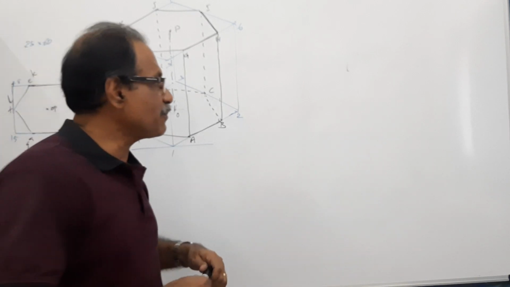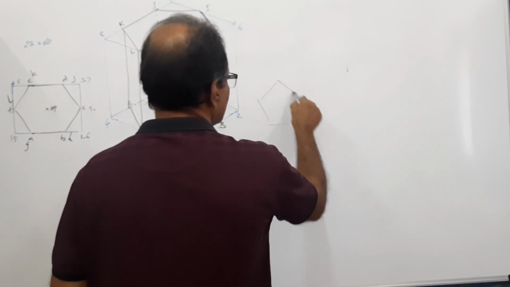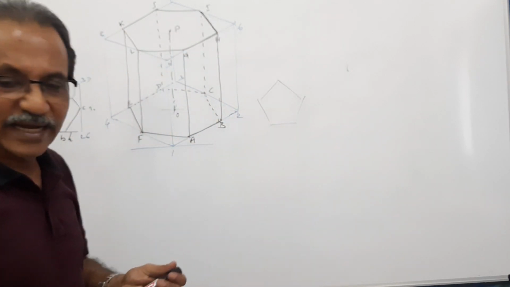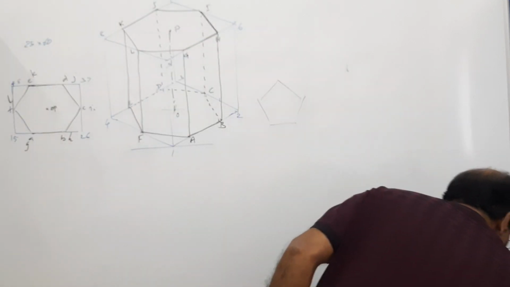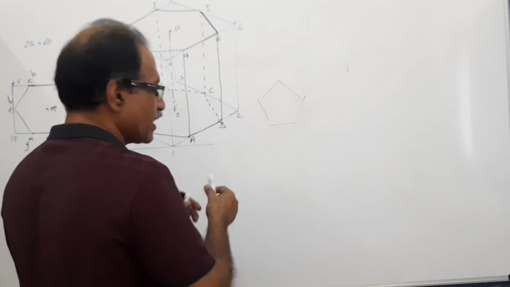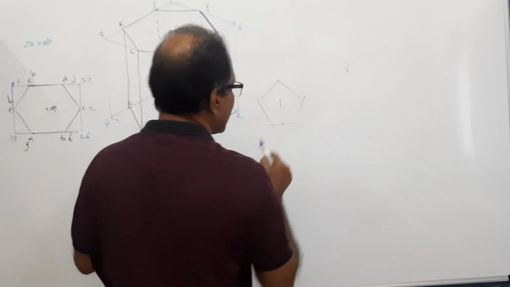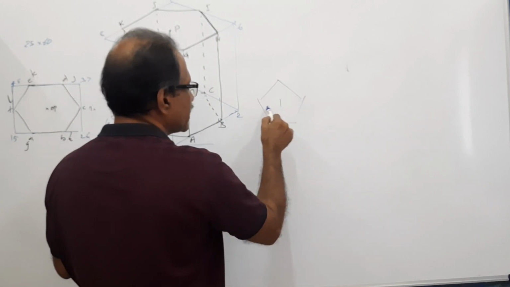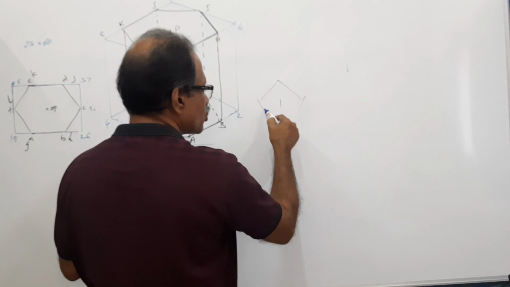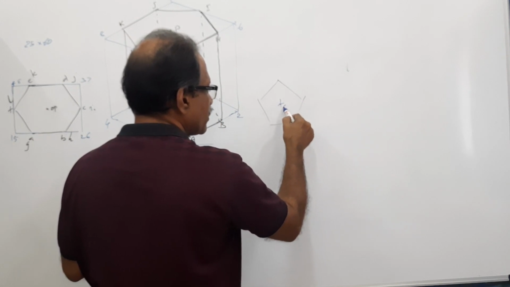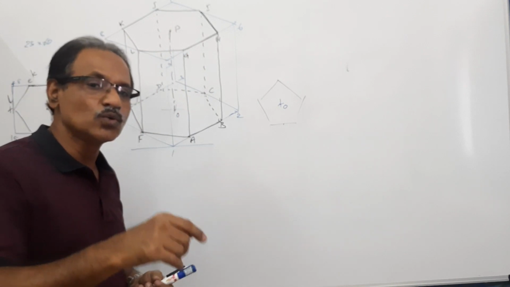Now, how do you get the center of a pentagon? If this is a pentagon, how do you find the center of the pentagon to get the axis? What is the procedure? The easiest way is, I have already told in some other video, join a corner to the center of the opposite side by a line. Join any other corner to the center of its opposite side by a line. They meet at the center. The same thing you have to draw or do in the isoview.